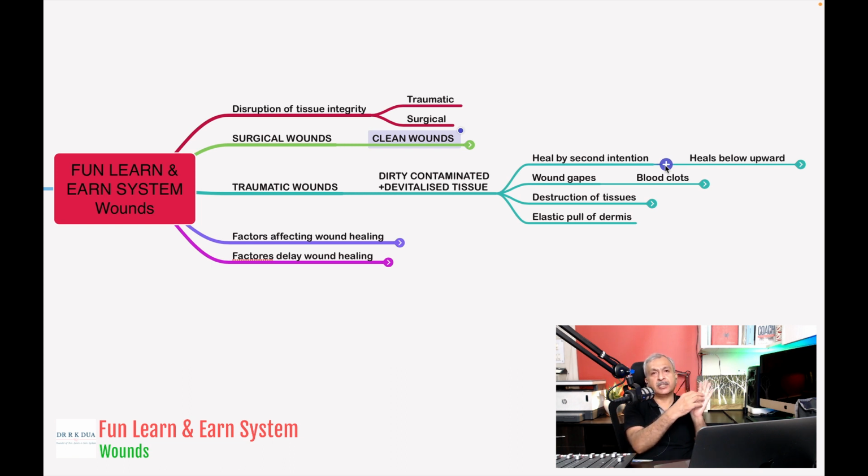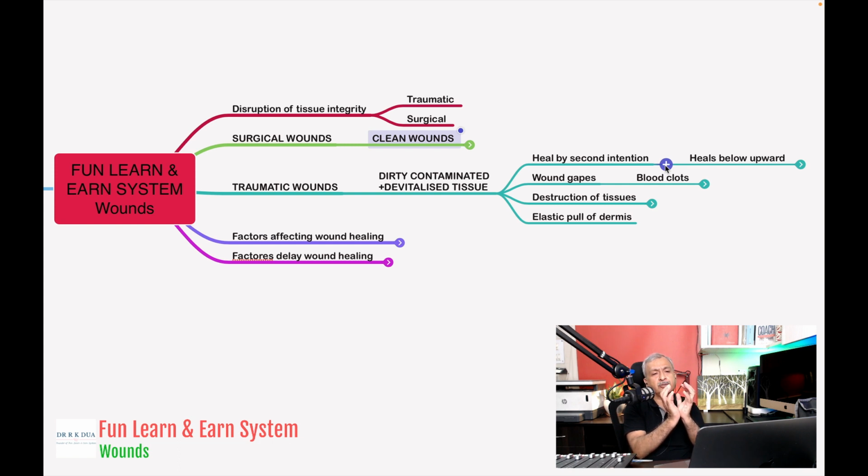So there is regeneration of the capillaries that also migrate into the wound. So what happens? This wound heals slowly and slowly. The whole of the space will be filled by the granulation tissue, like this and this. And when this whole area is filled with your granulation tissue, what happens?